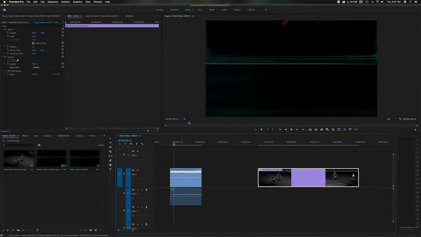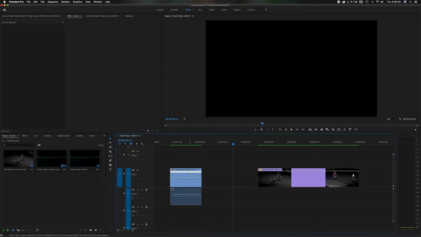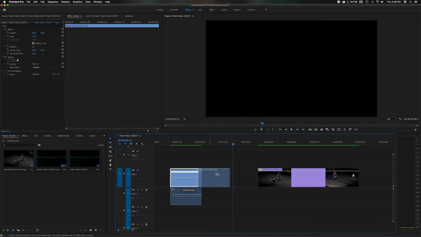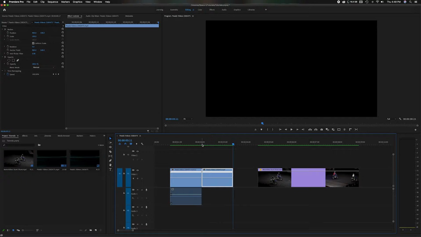So first thing we do is we need to duplicate this clip. We can do it a couple different ways. Highlight it and do Command C to copy, and then bring it over here, and then just do Command V for paste. You can do it that way, or the way that I do it the most is do Option, click, and if you just drag it over, it'll automatically duplicate it. Let it go. Now you have two clips. So let's butt them together.